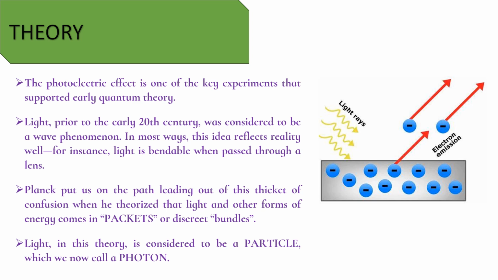And you can see from the figure we have at the right side here, light. These are photons of light coming upon this metal surface. You can see the electrons that are arranged in this metal. So what happened to them? Because of this light striking this material, they are being emitted out of this surface.